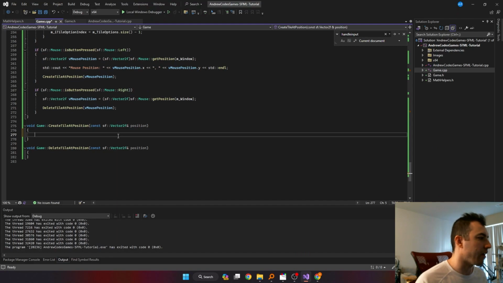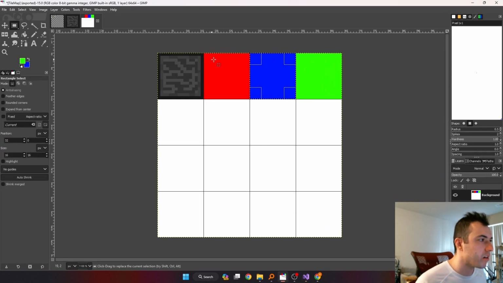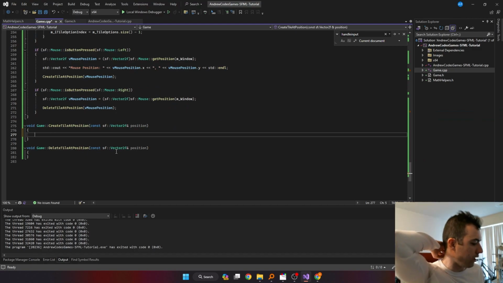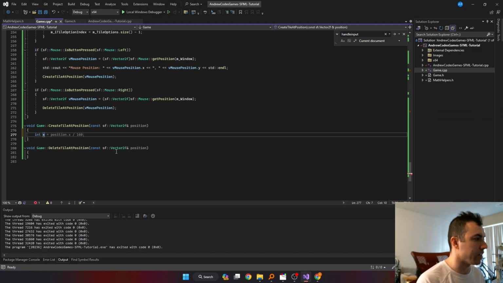So in order to figure out the XY position of them, if you were to say this top tile is 0, 0, the next one is 1, 0, the next one is 2, 0, 3, 0, and so on and so forth, we can use just a couple quick tricks with how math works in programming. So if we just take the X position and divide it by 160, because X is an integer, which just means that it's going to be a counting number.